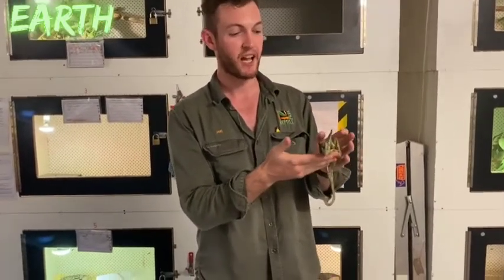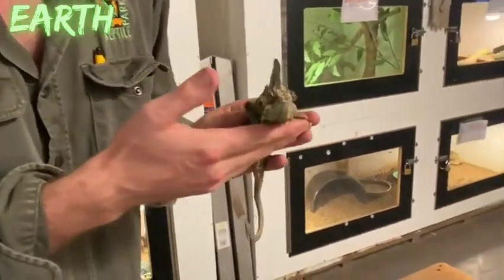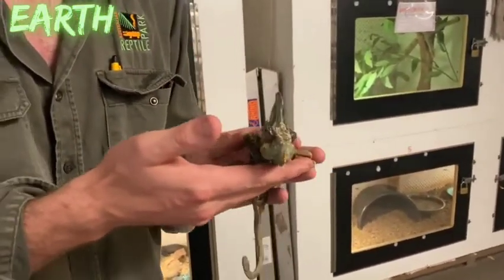In that respect, they have quite incredible camouflage which enables them to blend in very well with the foliage. But they primarily will actually change their colour to suit their mood. This one is largely green with a bit of yellow and some darker browns — he's probably not too happy at the moment.